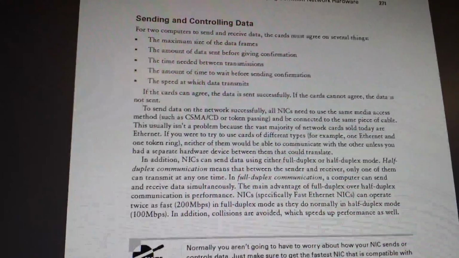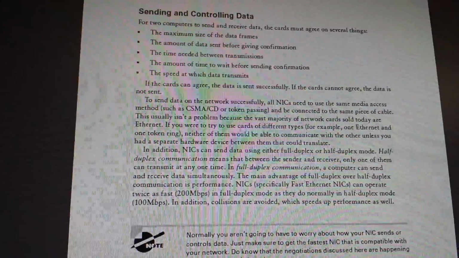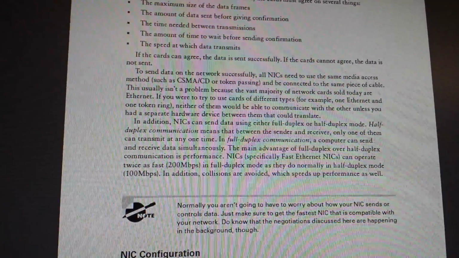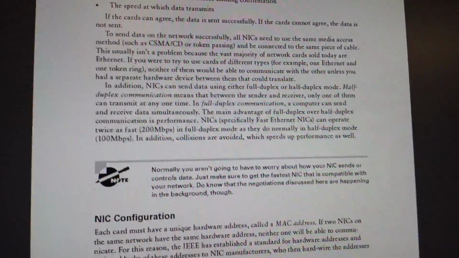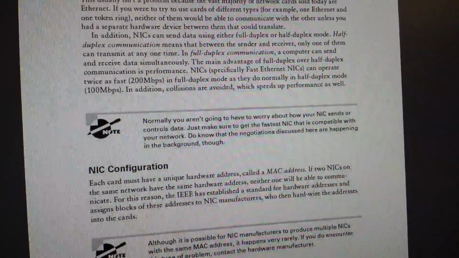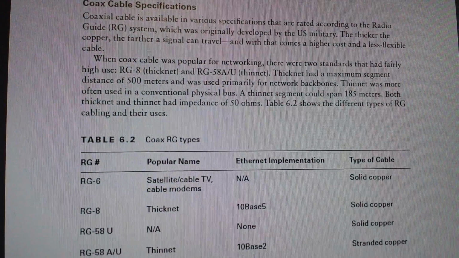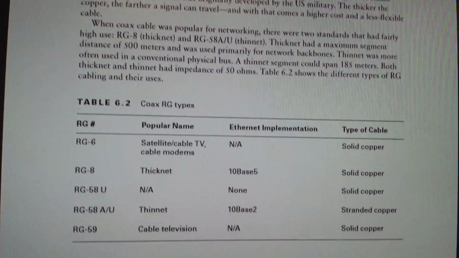For you to go outside and communicate, you would need all of these to communicate in this building. A serious hookup on this. Number one, which two are we still using today? Those are the two that you need to remember. RG6 and RG59. Those are the two that we still use today.